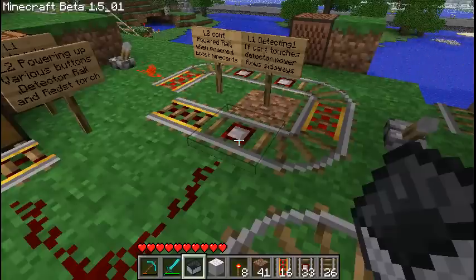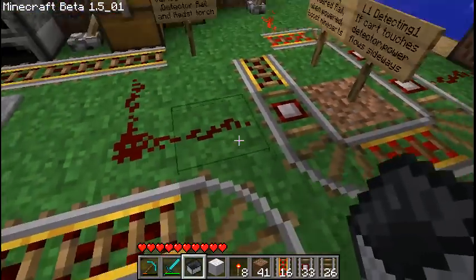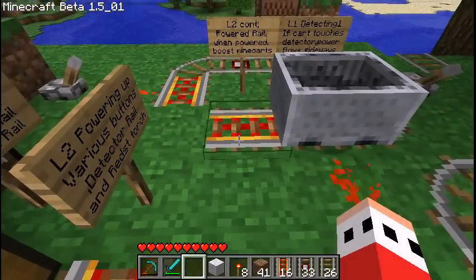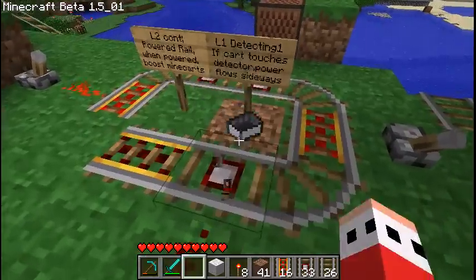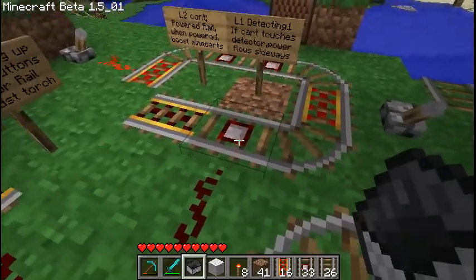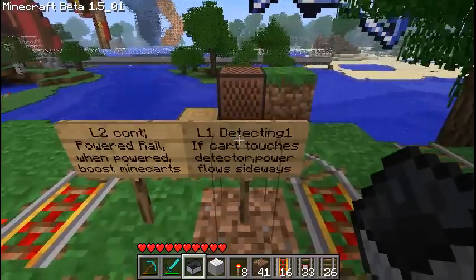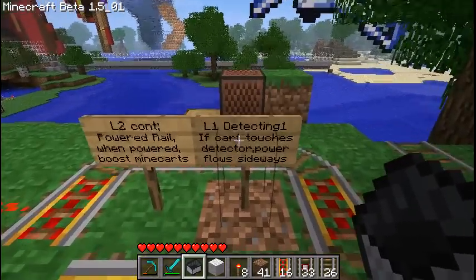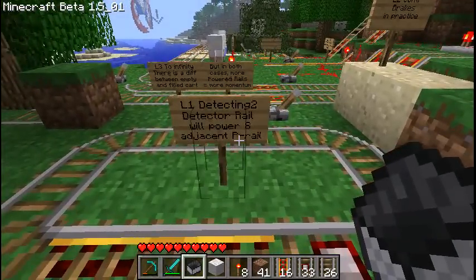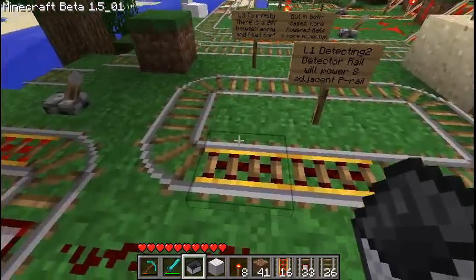The detector provides power to a circuit that you wire to the side. Also, the adjacent blocks get lit up. That's also part two of the total story. As you can see here, lesson one, detecting one: if a cord touches the detector, power flows sideways. And lesson two, detecting two: the detector rail will power an adjacent powered rail. Actually, it will power several powered rail.